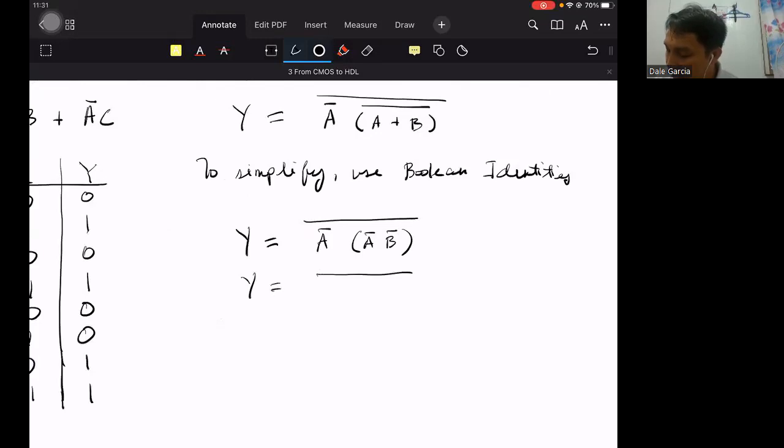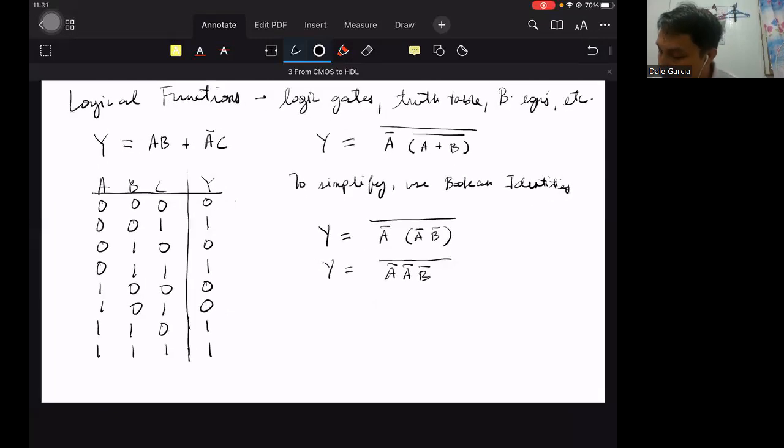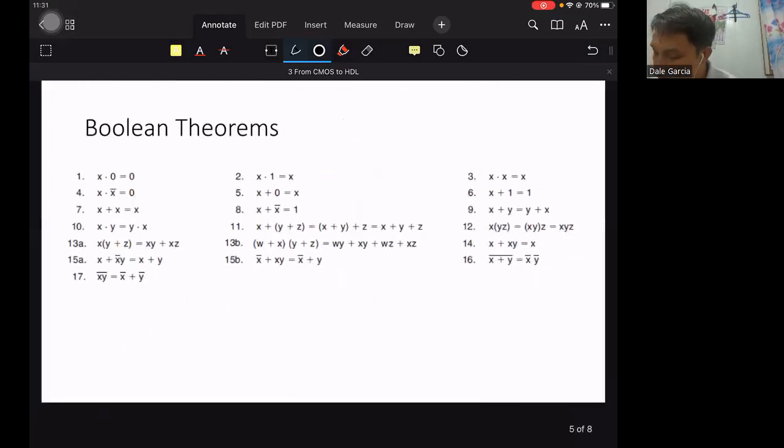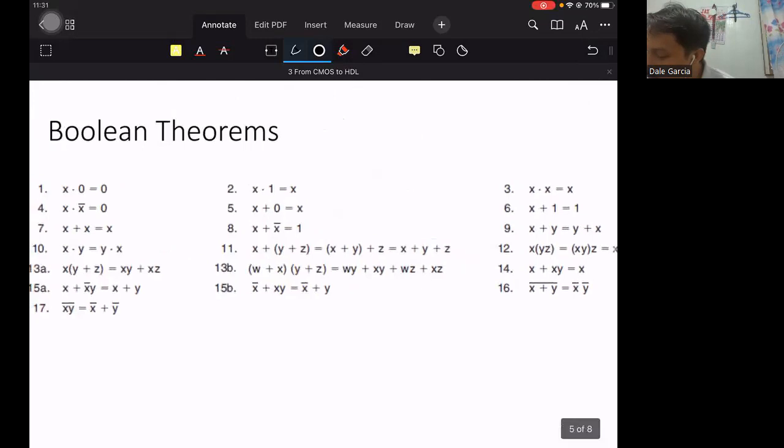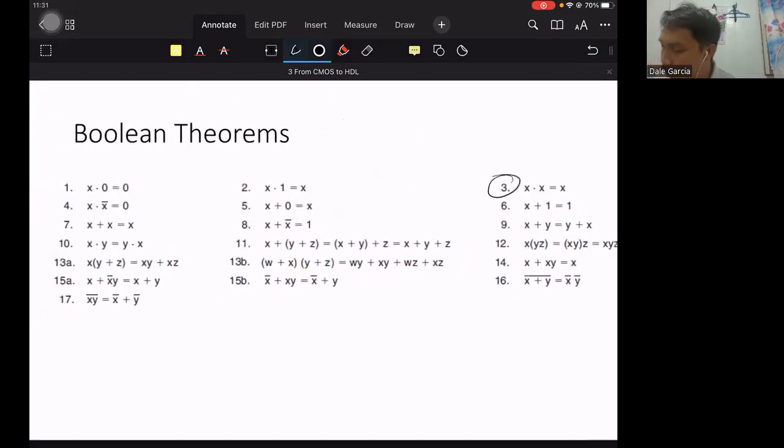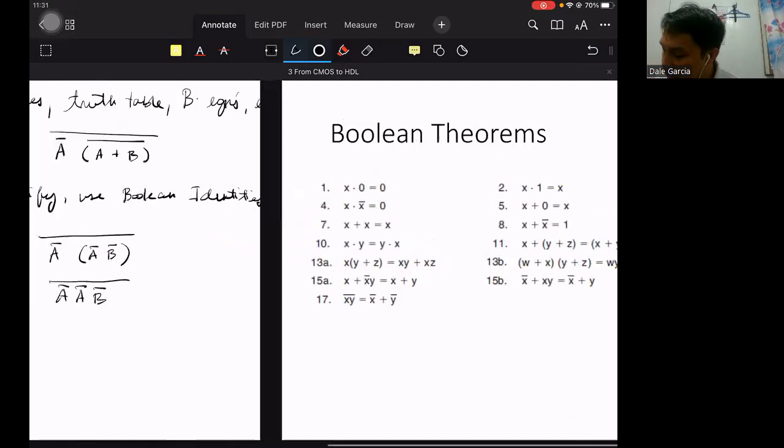Simplifying further, we can remove the parenthesis since it is all AND. How about this one? It is an identity: A bar, A bar, theorem number 3. Something and the same something is that something.